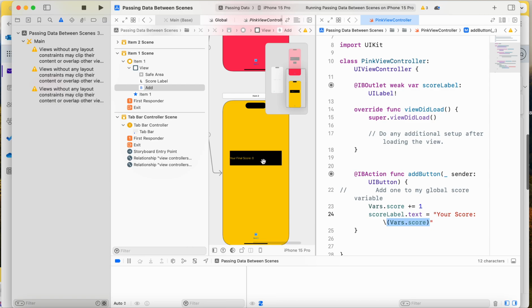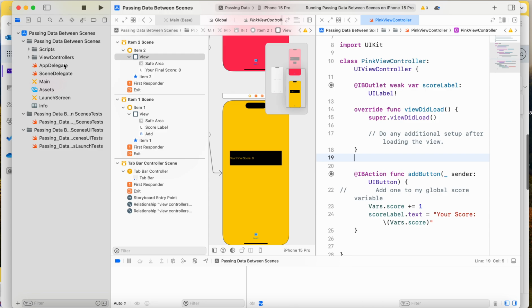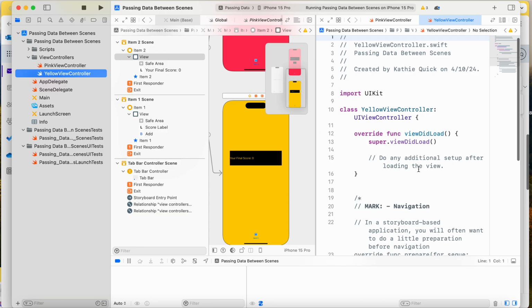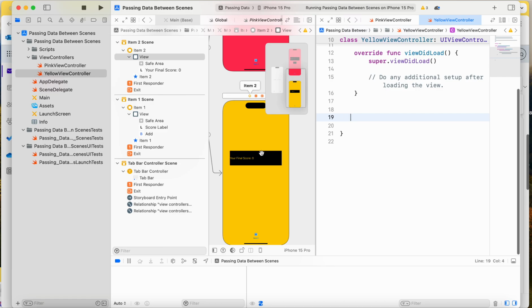Okay, now let's go to the next view controller, because in the next view controller we need to show this score, and when we click over here, I'm going to say what was your final score when we were done. So I'm going to click over to this, and now in this part of my window, I want to get my yellow view controller. So if I go back to my files, I'm going to go into my view controllers. I'm going to now access the yellow view controller script. I'll get rid of this message. And here all I have is a label.